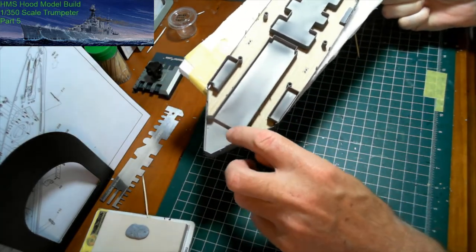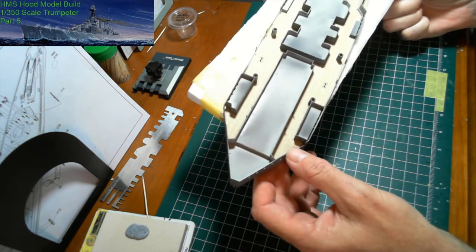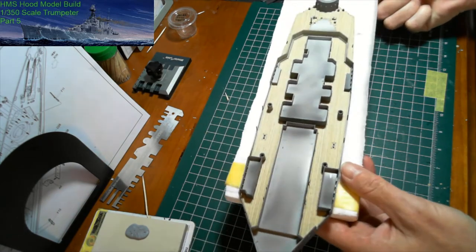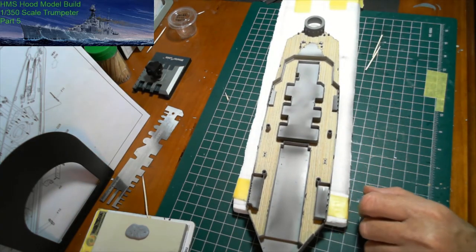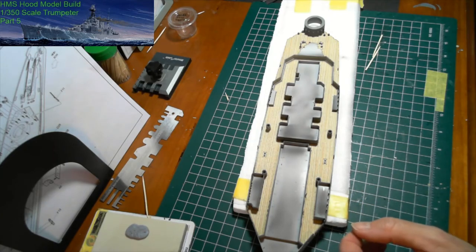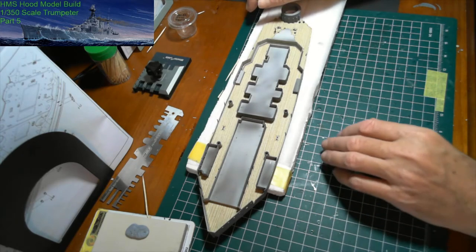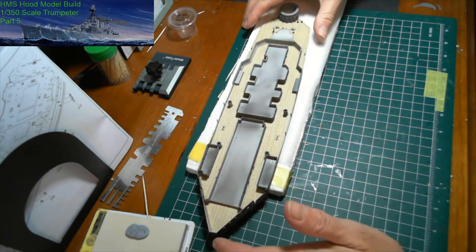There's another piece to go. It's a triangular shape in the front here. Put that on now. I mean, it looks like that'll go in quite easily. And we'll see what else needs to be done. Inside part of there all done. Went down very easily.